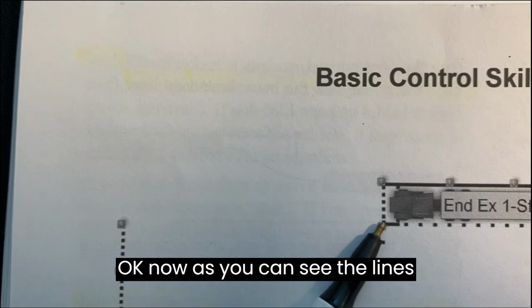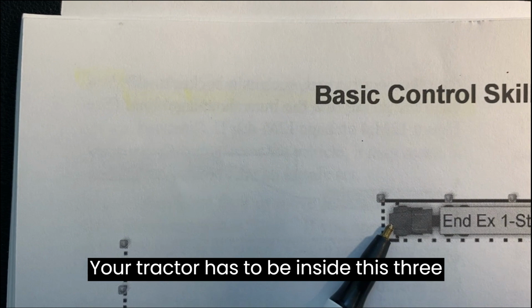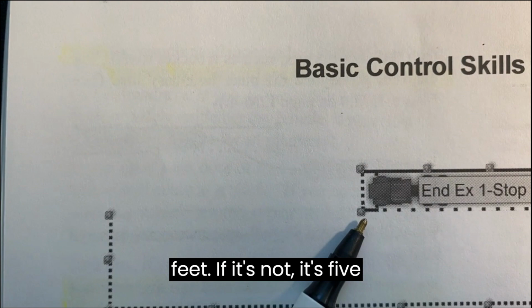Now, as you can see, the lines here are not considered part of the 3 feet. Which means the inside line is the 3 feet. Your tractor has to be inside this 3 feet. If it's not, it's a 5 point deduction, okay? So that's the first step, all right?